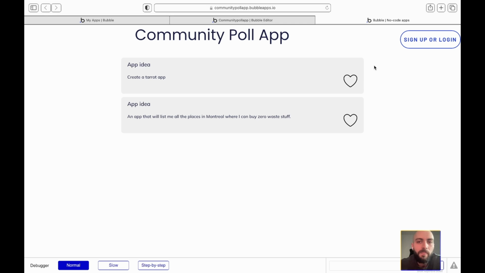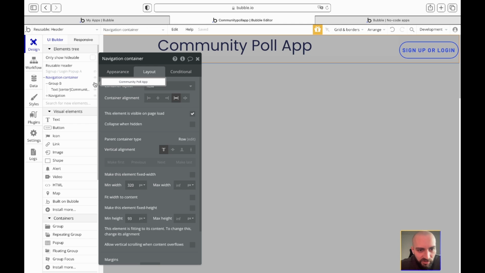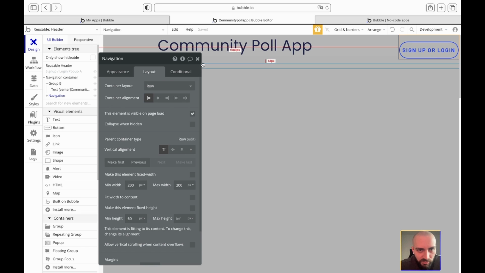I'm not really satisfied with this for now. I guess I could take this wall navigation container, or maybe, maybe that's why.